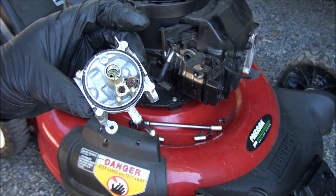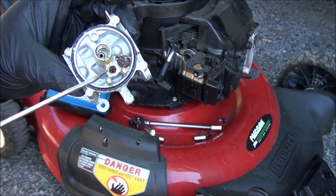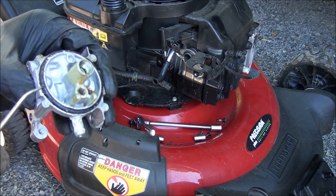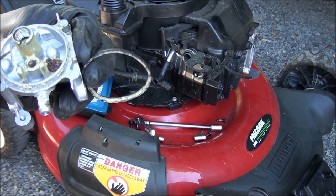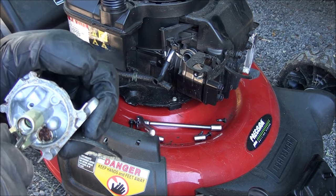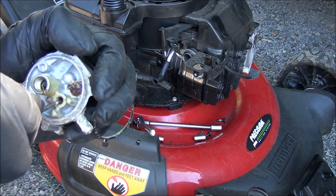So before I soak this carburetor, there's a couple of things that a lot of folks overlook. There is a seat down in this hole, a little rubber seat that needs to be removed and replaced with a new one whenever you rebuild the carburetor. I'm also going to use this little pick here to remove that needle seat as well as help take off the float bolt O-ring, which we will discard. You just got to be very careful down in there when removing that seat to not scratch the body of the carburetor, but get in there so you can pull that little rubber piece out. Sometimes it comes out in pieces and it's usually red in color or green. You'll see when it comes out.